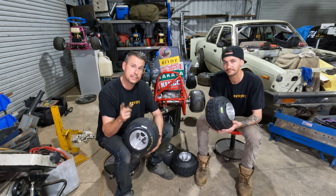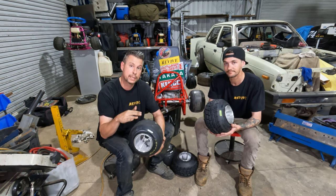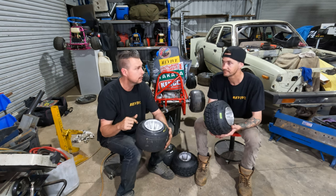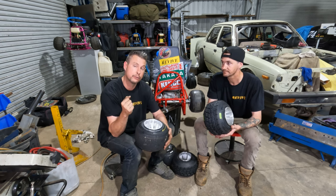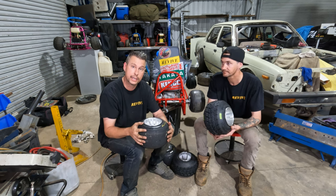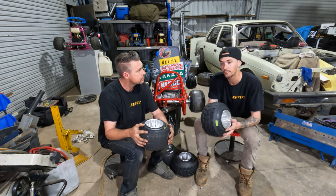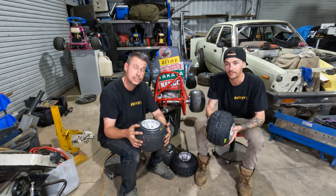Then if you guys are keen to see it, video 3 would be how to make that foot pedal, how to possibly make a bead breaker, so that is how to knock the tire off the wheel. And we could also show you how to make the peg that we put in the vise that holds the wheel and tire. If you guys want to know how to make that, we'll knock one up out of scrap, video it, and show you guys how you can make your own. That video would also include how to dismount the tire as well.